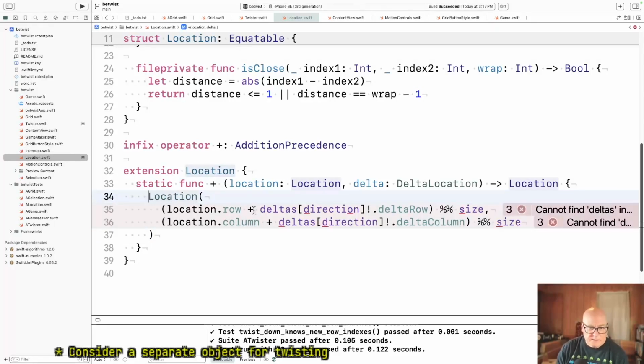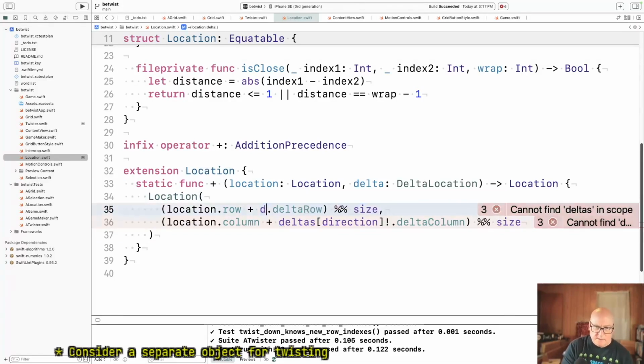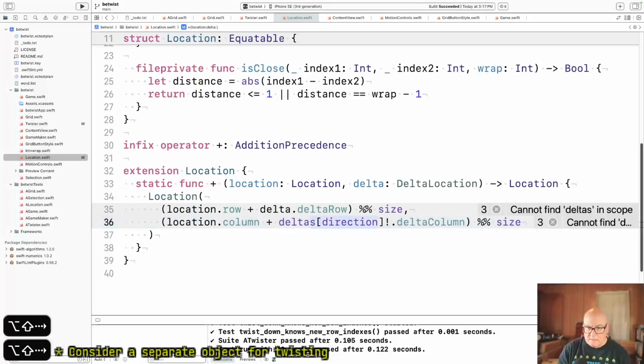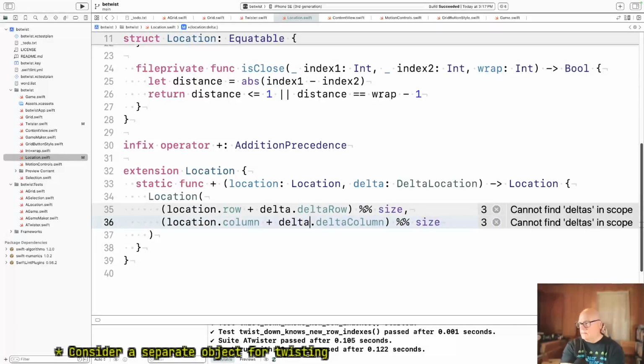Okay, so location in row plus delta dot delta row, delta dot delta column. Oh, we need size. Ugh.